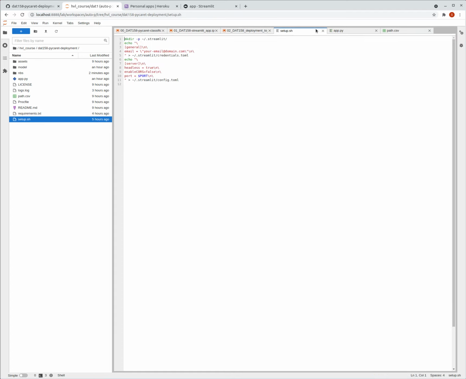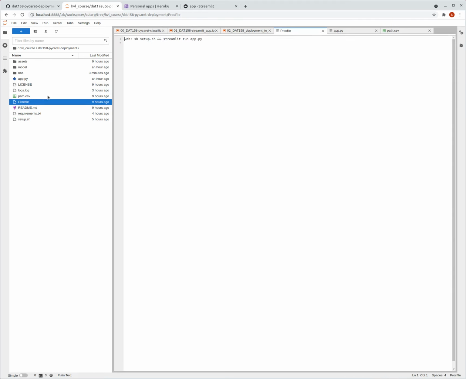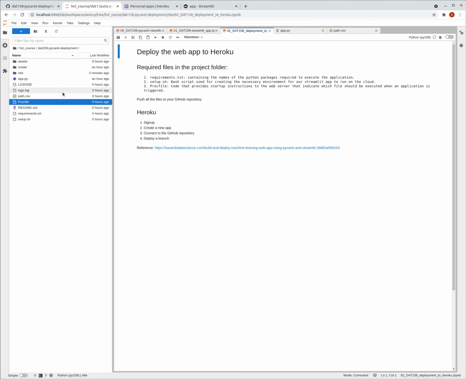That's defined here. Then you have this Procfile, which provides startup instructions to the web server and indicates which file should be executed when the application is triggered. You can see here that we want to trigger the bash script and the run.py file. Here is just some refactoring I've done.